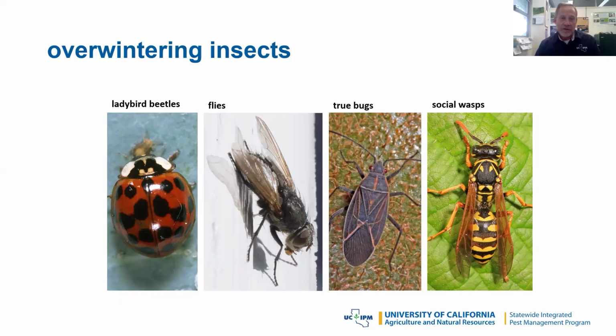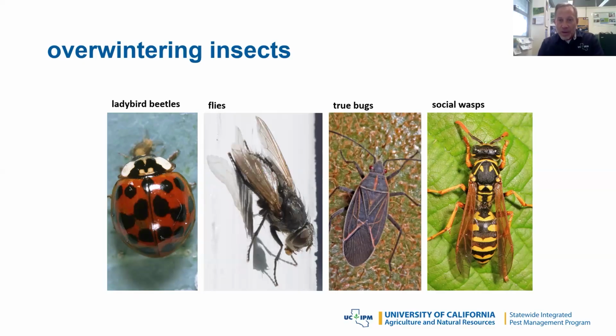Flies, same story. A number of different flies, including cluster flies, bottle flies, some blowflies, overwinter as adults and can get inside your home in autumn, and they will rest there all winter. And so sometimes when the temperature starts to warm in January, February, we have kind of a fool's spring, they call it. You'll see these flies wake up and start buzzing around your home, and you'll wonder, where did this fly come from? But it's actually been resting perhaps in a crevice or behind a wall covering somewhere, waiting for warm temperatures.